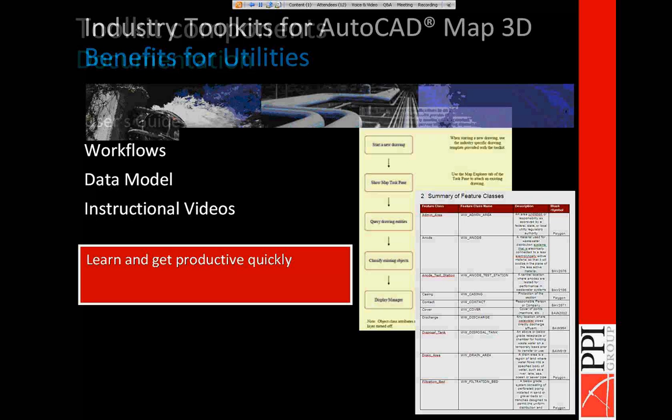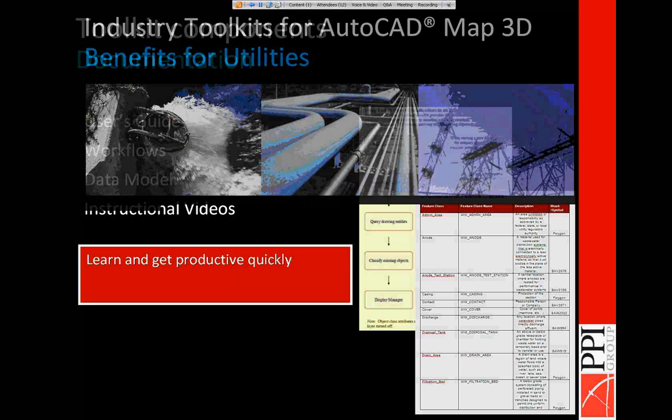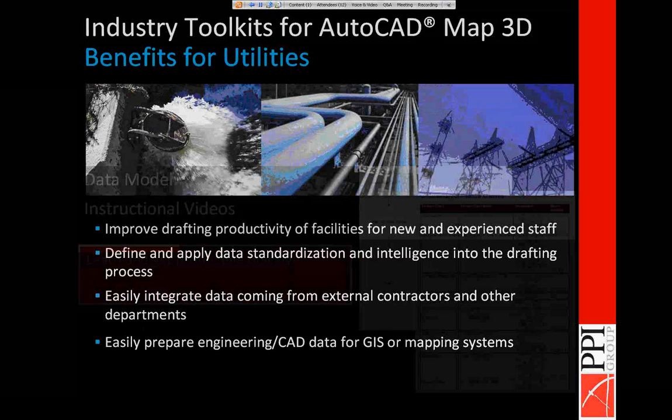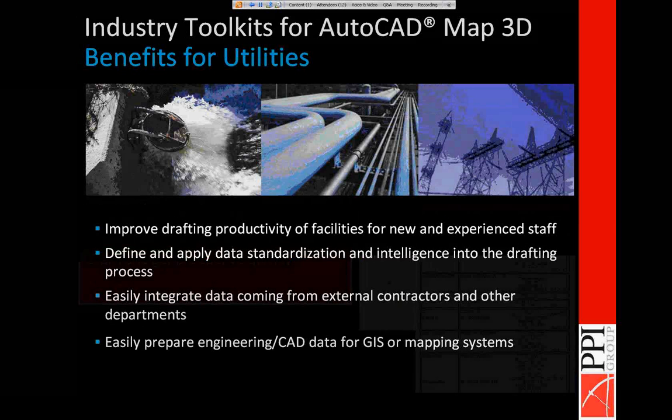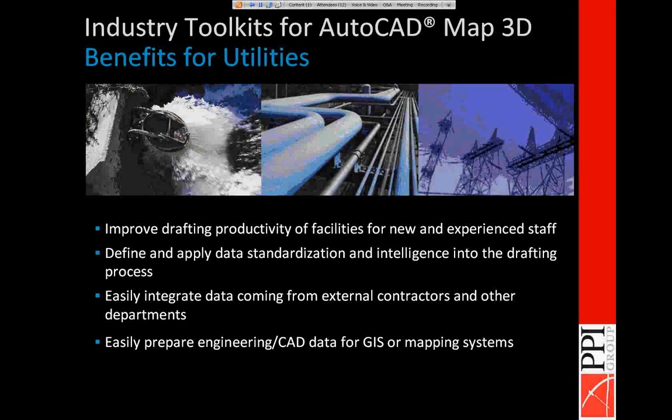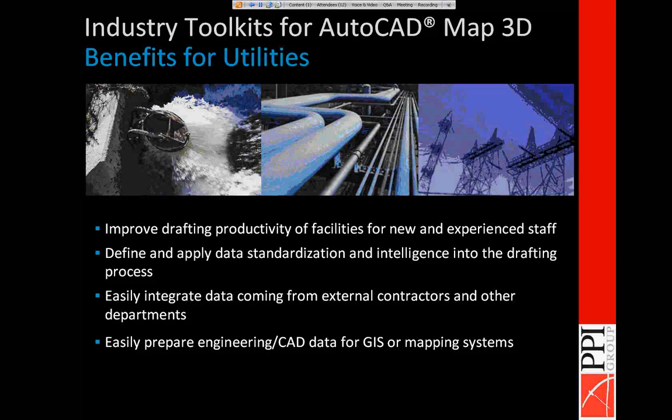So what are the benefits for the utilities market? Will you improve drafting productivity? New and experienced staff are both going to be up and running very quickly with these industry standards. You can define and apply standards to the drafting process, and we'll see that today in the live demo, where we can take an existing drawing and apply these standards to that existing drawing and basically morph that drawing into something that fits our standard.